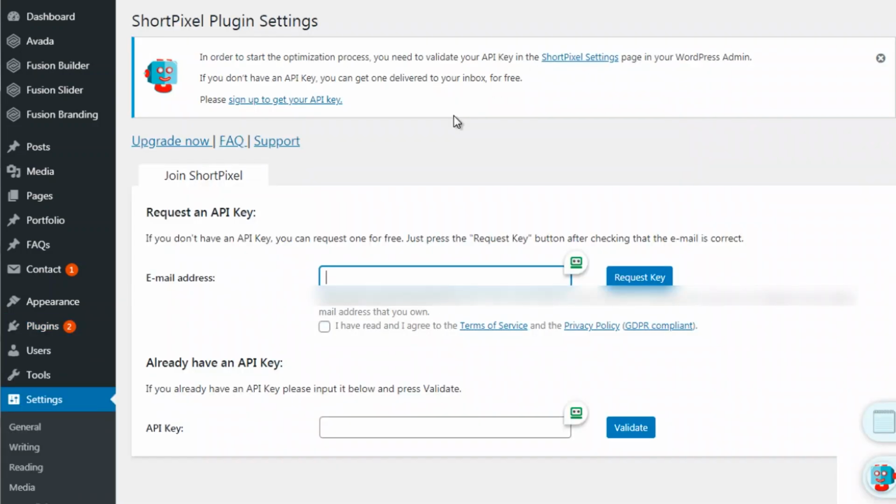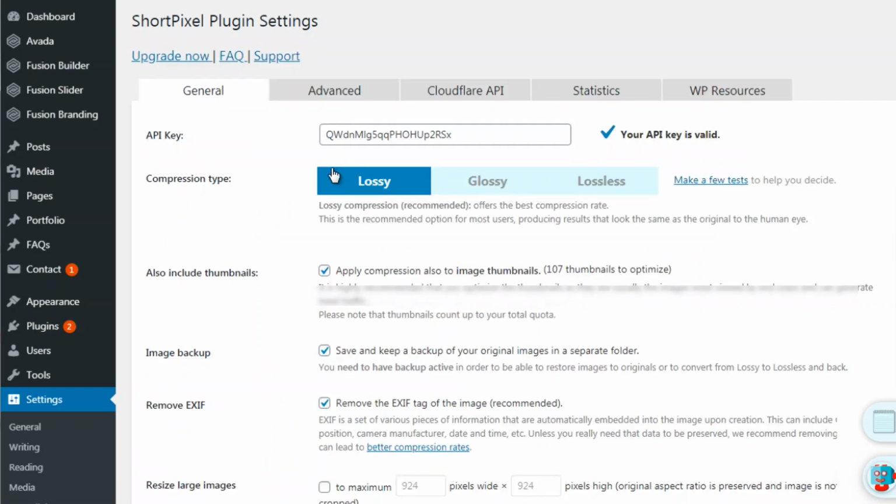To activate it, you simply need to get your API key. To get your API key for free, you enter your email here, click save, and it immediately brings you to this page and creates an API key for you.